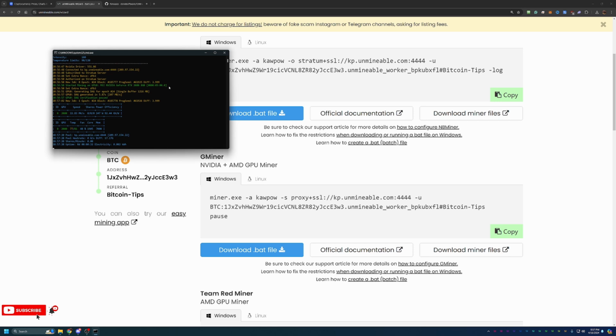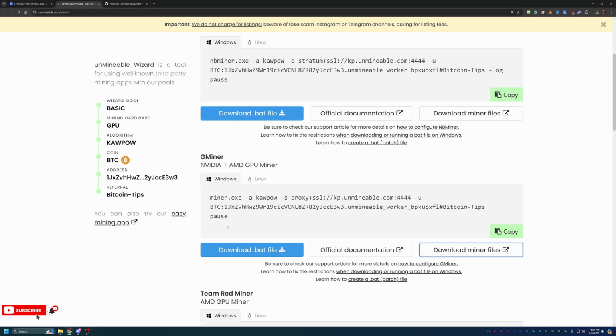Now, on the other side, when you're ready to stop mining, maybe you want to use your computer, you want to shut it down, go to bed, whatever it might be, go ahead, find the window, and hit X. As long as that is fully closed out, you see it's not minimized, anything like that, you are no longer mining. Now, the only reason I like to call that out is because here on Unminable, you may actually see your stats and even payments continue to come in to your Unminable balance for up to an hour after stopping that miner. It's a little strange. I've seen some questions about it in the past, but as long as that CMD window is fully closed, you are no longer mining.